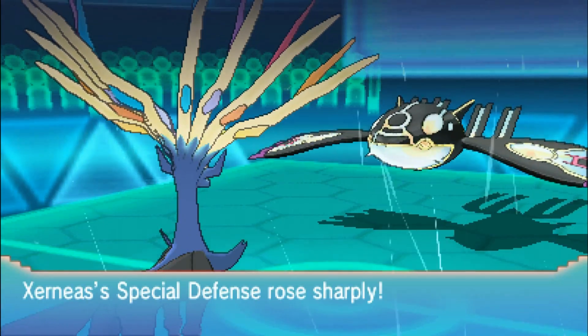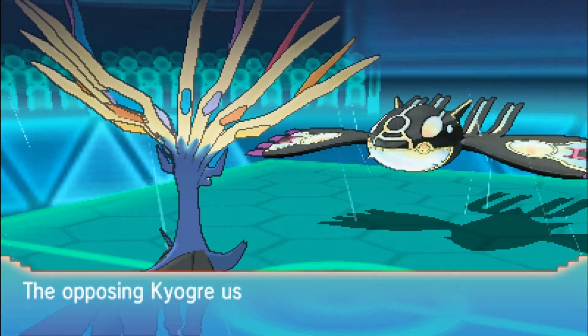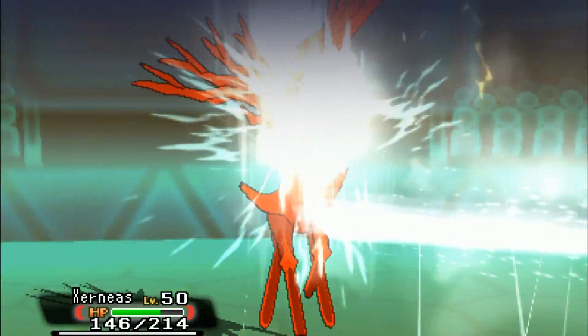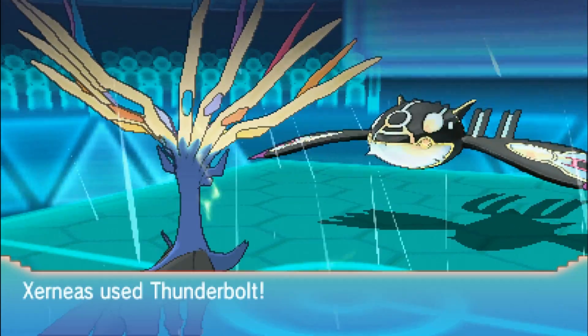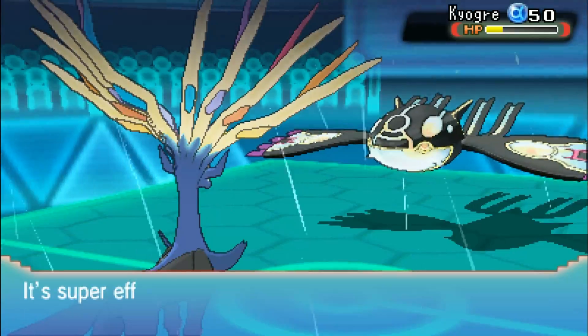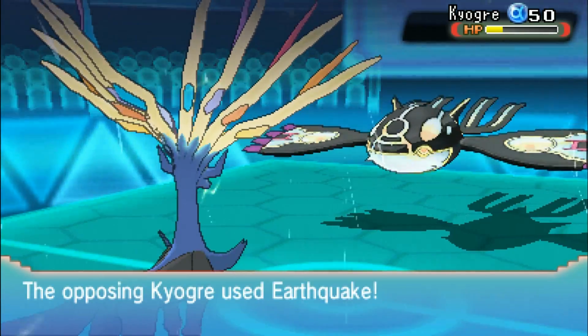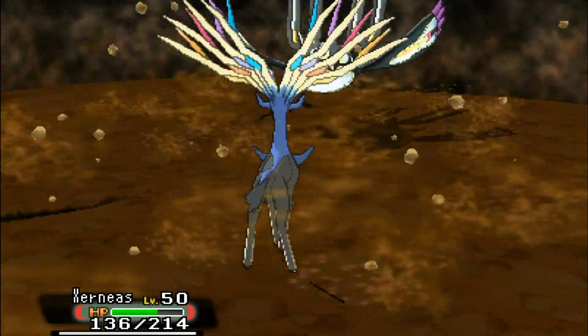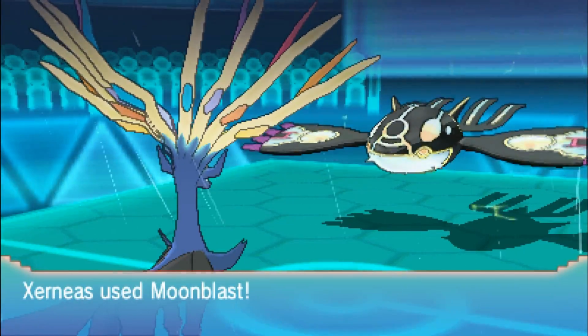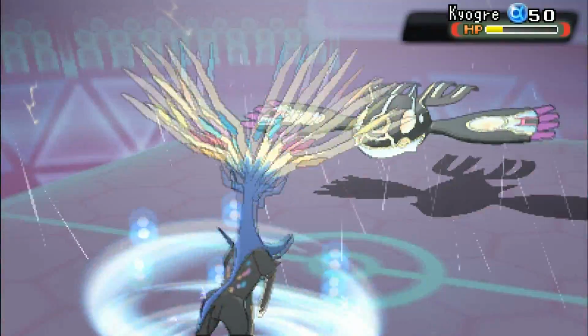So her Kyogre decides to go for a Scald, which I was a bit surprised about, because Scald's a move you rarely see, and as you can see it does nothing. Thunderbolt barely misses on the KO, and she decides to go for the Earthquake, and I was scratching my head at this point. I was like, why Earthquake? I go for the Moonblast, which obviously +2 Xerneas is going to take out.